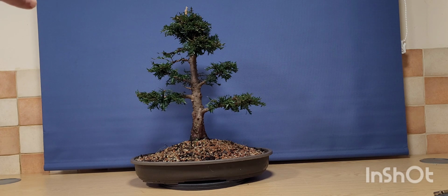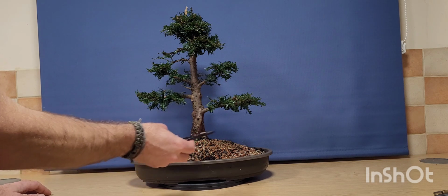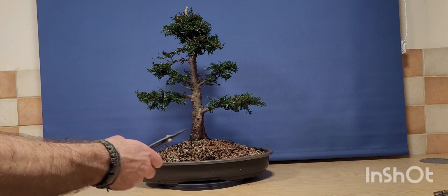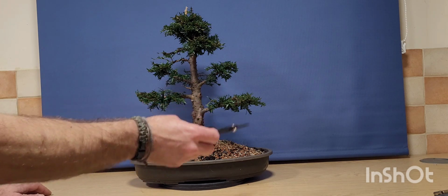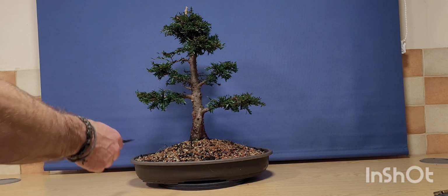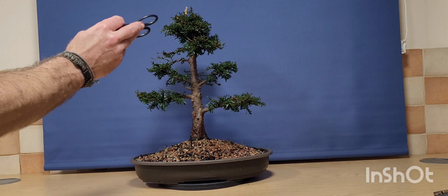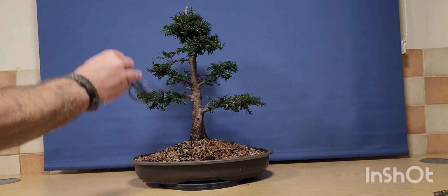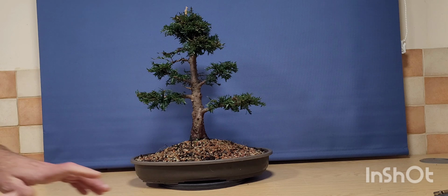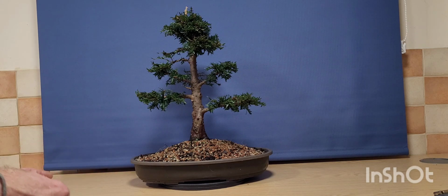As soon as I knew that the new growth was dying off, I knew it wasn't going to survive if I'd left it. So I immediately took it out, and I noticed straight away it was the soil it was in. The top dressing was very deceiving. You thought it was in good, decent soil, but it wasn't. It was literally like concrete, so the roots were just being suffocated. So it's been repotted. It hasn't put much growth on this year, because I think the roots got so badly damaged getting this soil off. It was ridiculous.